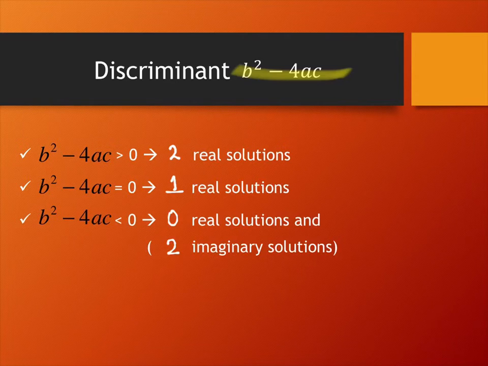Now, if you wanted to confirm this from a calculator perspective or look at a graph of such a thing, the pictures actually look like, so if you take the same equations that we were dealing with before, but you set it as y equals ax squared plus bx plus c, and you were to graph it in your calculator, or maybe you know techniques for graphing, which we'll talk about in another chapter. But these actually have very distinct images that show up as well. If it has 2 real solutions, what it means is it crosses the x-axis twice. There are 2 solutions that show up on the x-axis.